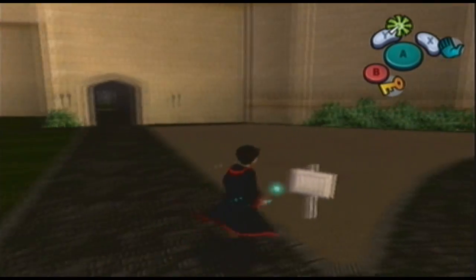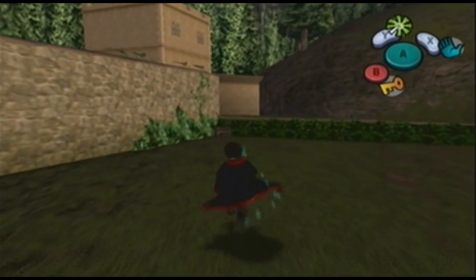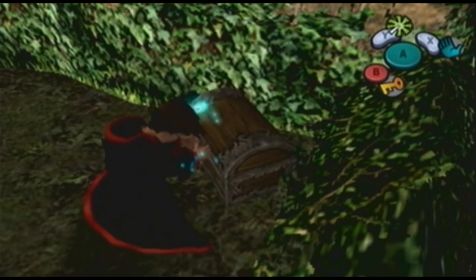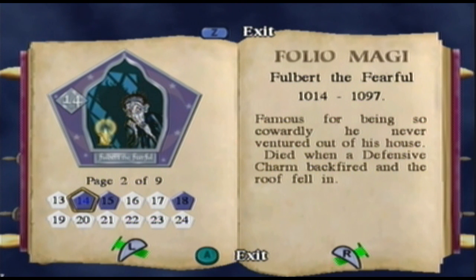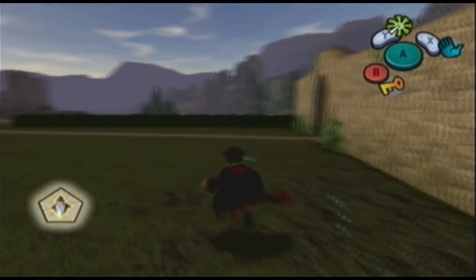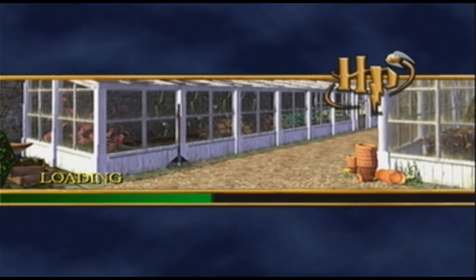Okay, so then now we want to quickly go to the greenhouse, because we got a few things to do here. We want to open up this chest here, and we got another wizard card. Number 14. Fulbert the Fearful. 1014 to 1097. Famous for being so cowardly he never ventured out of his house. Died when a defensive charm backfired and the roof fell in. Well, that's unfortunate. So many of these cards are about people being famous for dying, jeez. It's gonna influence some of the students here at Hogwarts to find some famous way to die so they can become a wizard card, jeez.